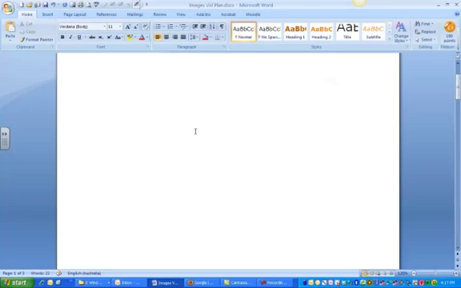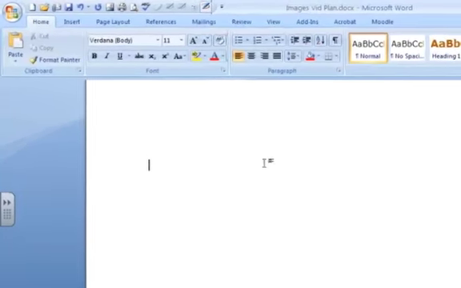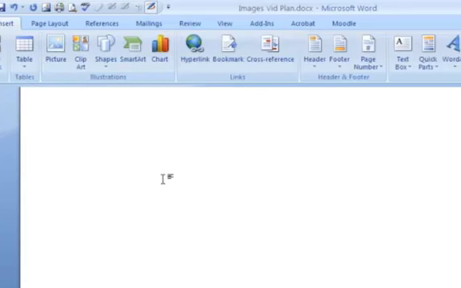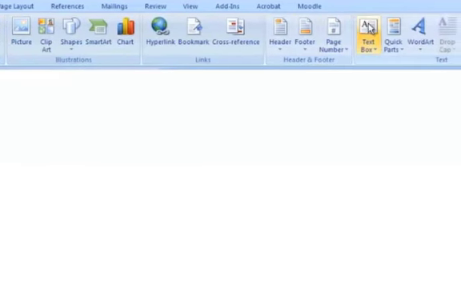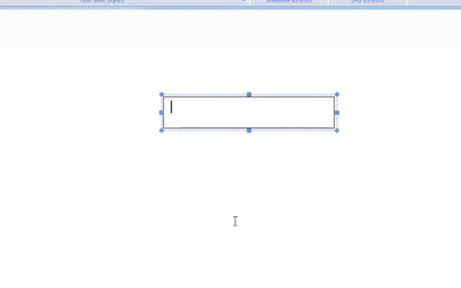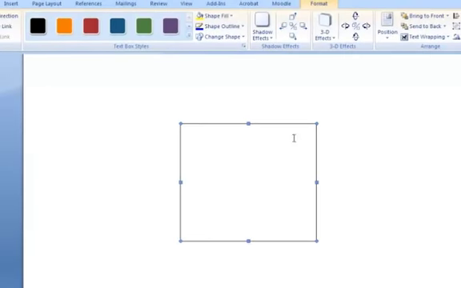Now, what if you wanted to create an image that was just basically a coloured text box? Well, there's a number of ways you can do that. One simple way is you can just use Word. So I'm going to insert a text box. There it is. I'm going to choose the basic one. I'm going to knock out the text, just delete that. I'm going to put a bit of size into it.